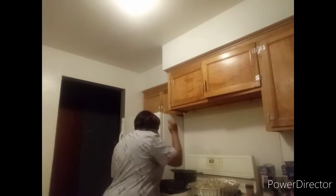Okay, then I'm gonna put a little onions in my gravy, get a little flavor, you know. And put a little bell peppers in there. This is how I'm making my dressing gravy. I don't have no minced onion, so I'm gonna use a little onion powder right here, guys, and give it an onion flavor. And then I'm going to put a little lemon pepper in there. Now this is how I make my gravy, guys.